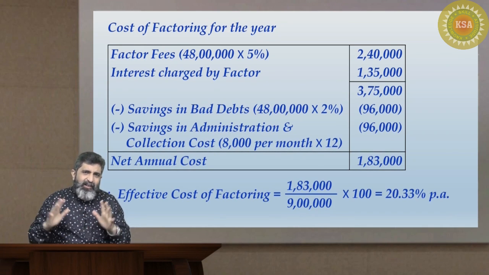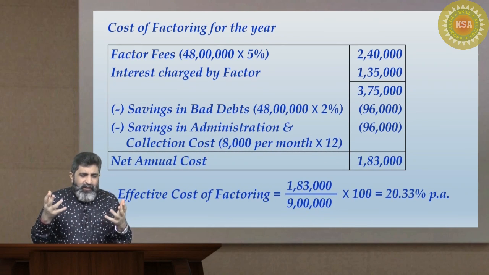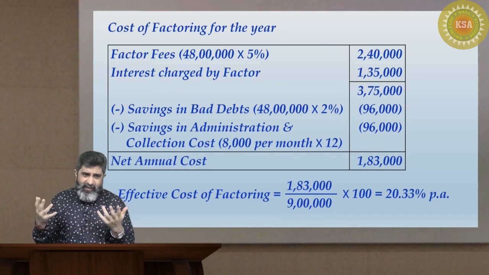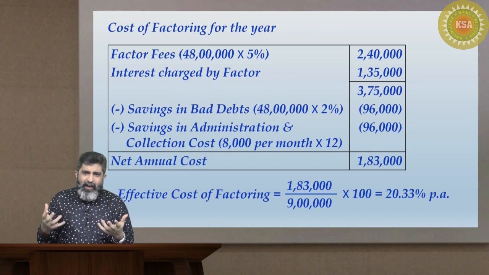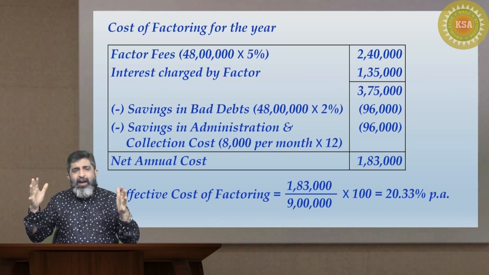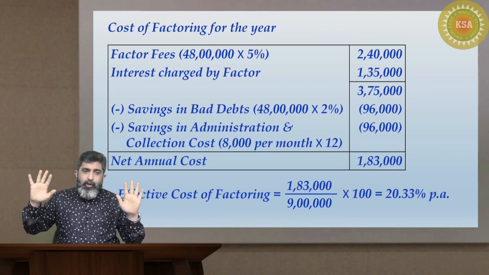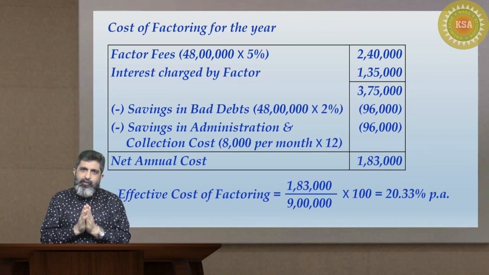Some students would say, sir, we are still confused, because 9 lakhs is the amount of advance for each cycle. I say yes, 9 lakhs is the amount for each cycle as advance. Then, sir, for the entire year the total advance should be 36 lakhs. No, advance will never go to 36 lakhs. Let me explain this point.